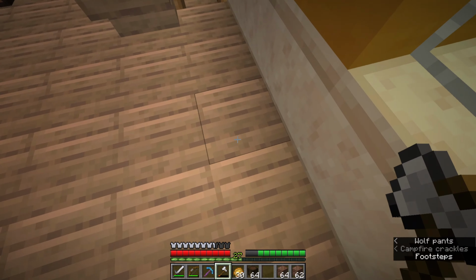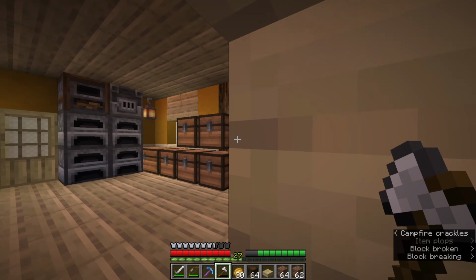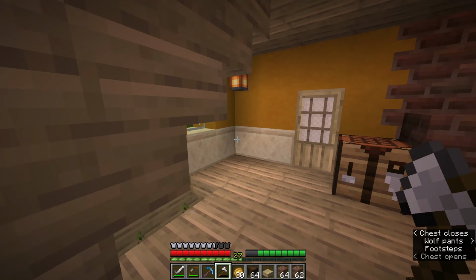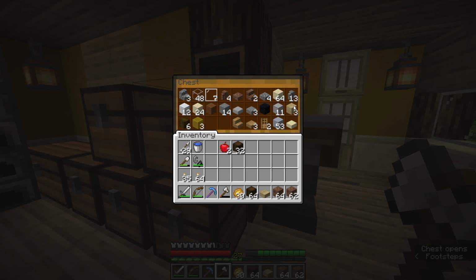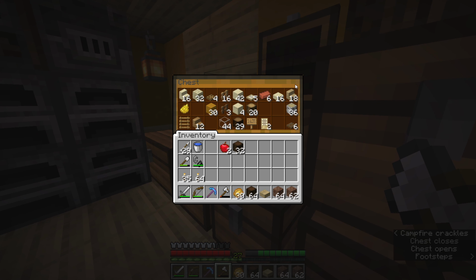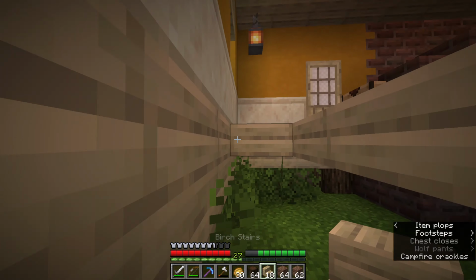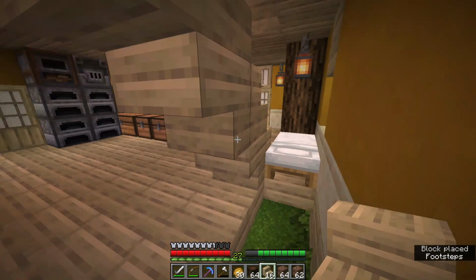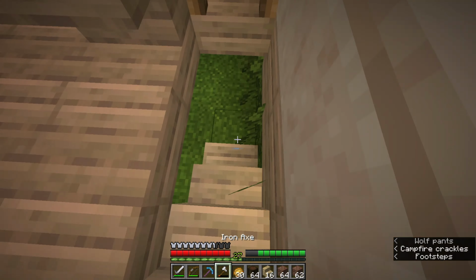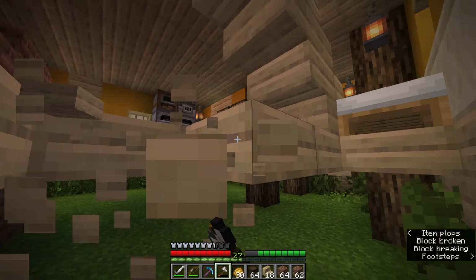Okay, so I think I want the entrance to start here and go down like this. I need some, do I make the stairs out of dark oak or birch? I think I should make it out of birch. So let's see. We just need to do this and this. No, I shouldn't put it so close to the wall. I should put it here instead. Yes.